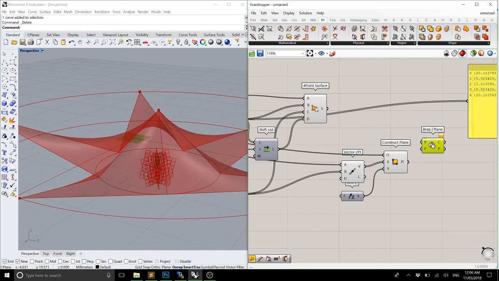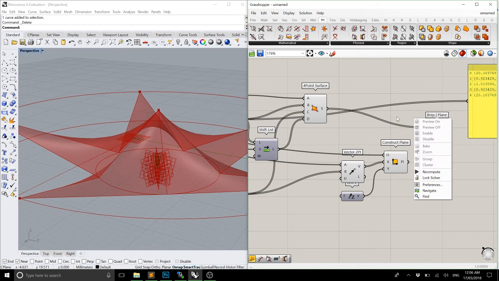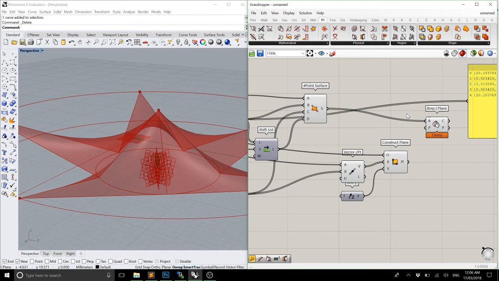So what we're going to do is we'll plug our surface into the B-rep input. B-rep stands for boundary representation. It's a really broad term that basically describes 3D surface geometry. So if you have two surfaces that are joined together, or let's say maybe 6 surfaces joined together and they're all square, then I'm likely talking about a cube. Cubes are boundary representations just as much as the surfaces that make them up are boundary representations.